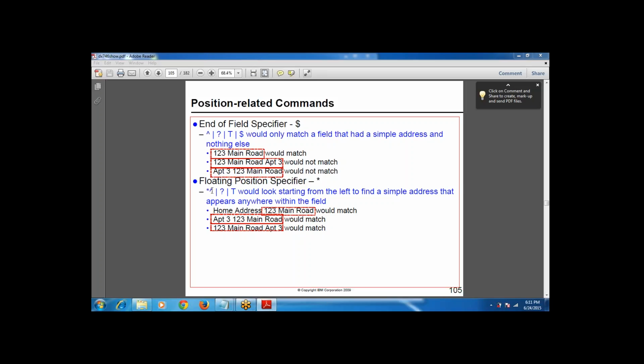With star, it won't look for a specific thing in the whole input string. First of all, it will just check whether you're getting any cap, any question mark symbol, any T. That's it. It won't consider the home address, and here we have APT3, or here again APT3. That doesn't matter. In the whole string, it will just check whether this particular token or pattern is coming or not.